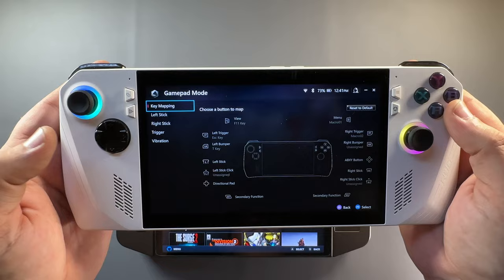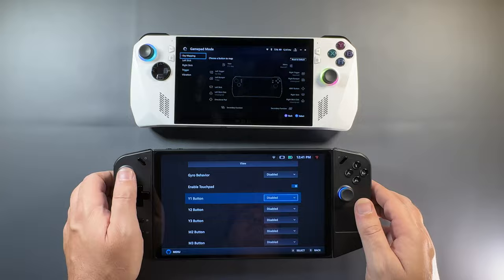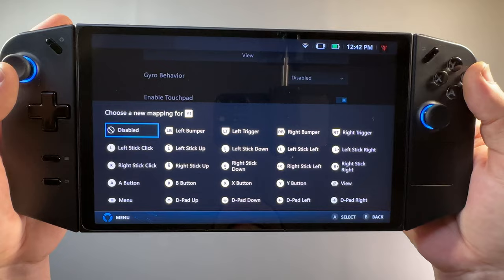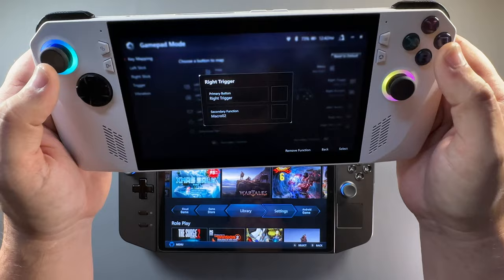Key mapping is pretty comprehensive. I was talking about this earlier. So on the Legion Go right now, you have so many buttons on this thing, but it's very limited what you can actually set these to. All of them are the same. So you go in here and click on this where it says disabled, and they all have the same options, and you can't customize your shortcuts or do multi-button clicks or anything like that. And again, this is something that they have come out and said that they're working on getting implemented by the end of December 2023 here, but it's not in there yet.